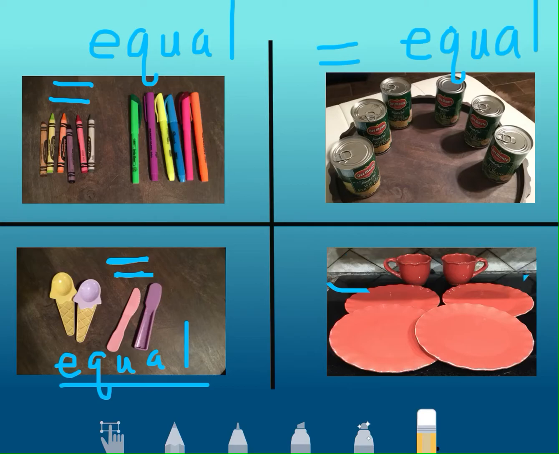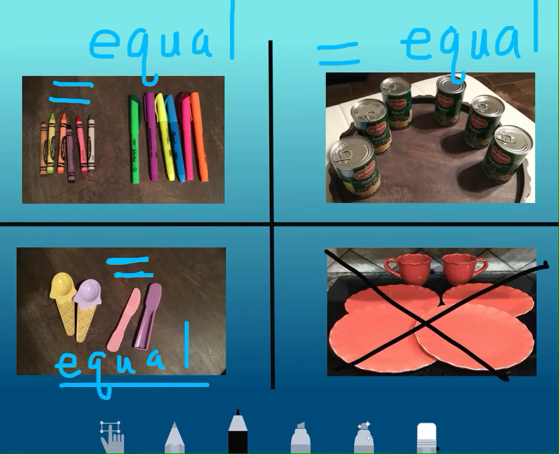So instead of using the not equal sign, this is what we are going to do. They are not equal, so we're going to put an X there. Those are not equal. Okay? And again, you do not have to do this because you're only going to be giving Mrs. Hensley 2 groups that are equal.